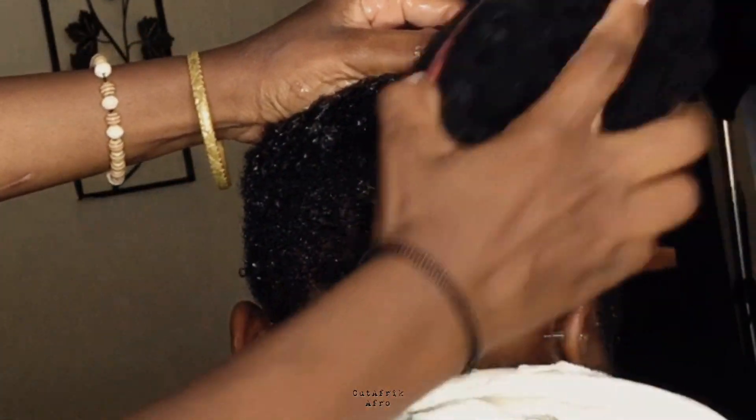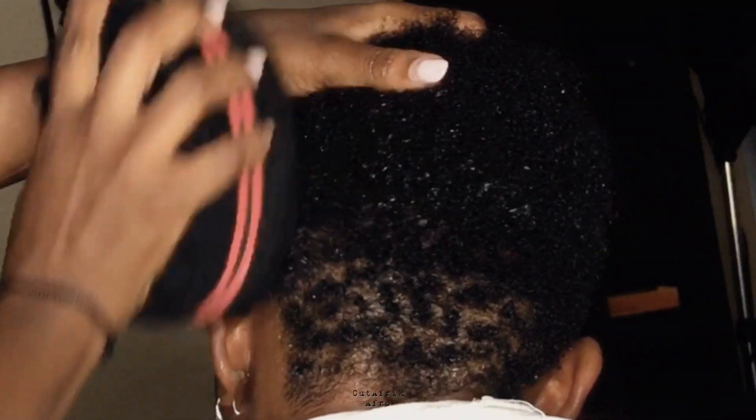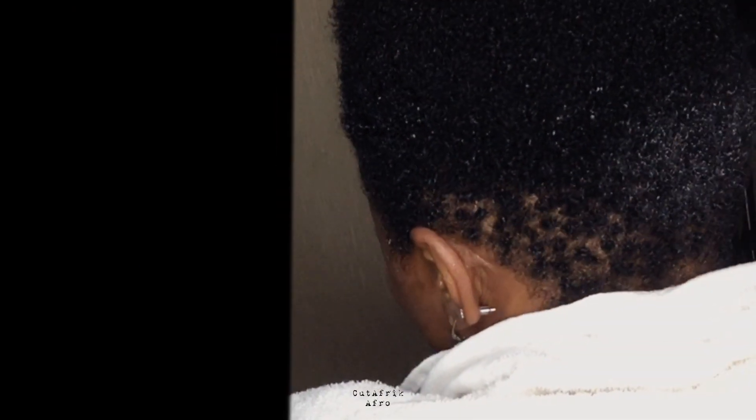Using the hair sponge, I'm gently rubbing or twisting it in a circular motion over the hair. To control the tightness of the curls or texture, you have to adjust the pressure and speed of the sponge — and that's precisely what I'm doing. I don't want it too tight. In my opinion, when the coils are not so tight and a bit loose, they look more realistic and are usually more acceptable in a professional setting.